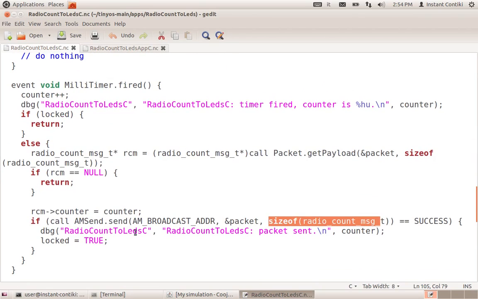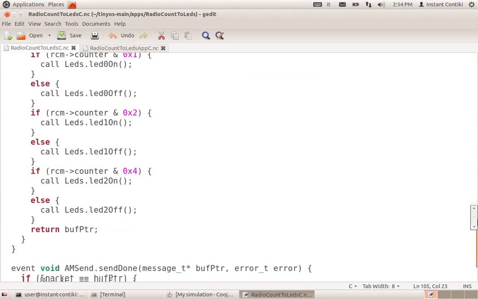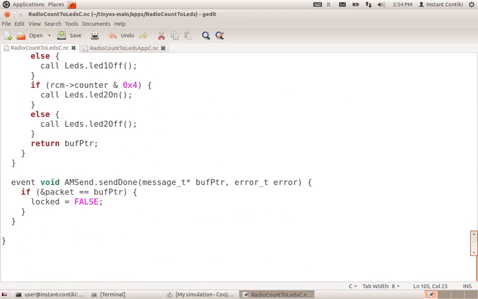So since we have called the send, we should also wait for the send done event, which is here. So whenever the send done is triggered by the system, it means that the message has been transmitted, so we can basically unlock our transmission.